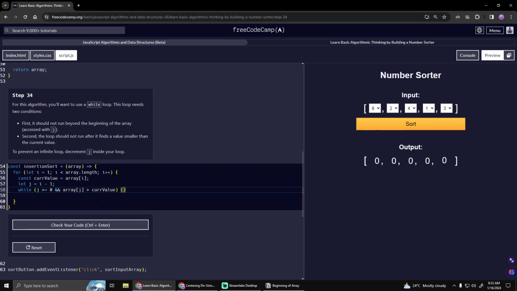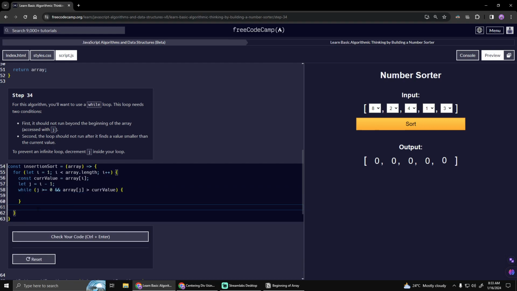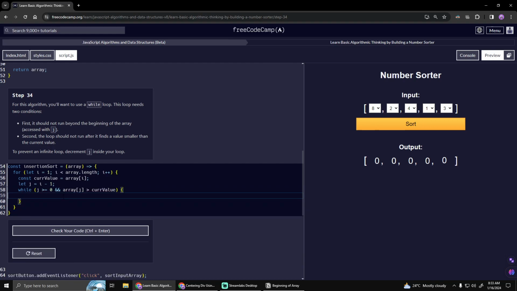Don't forget curly brackets, and then here we can read this as the index value of j in array called array is greater than the current value, which is assigned to the index value of i inside an array called array.